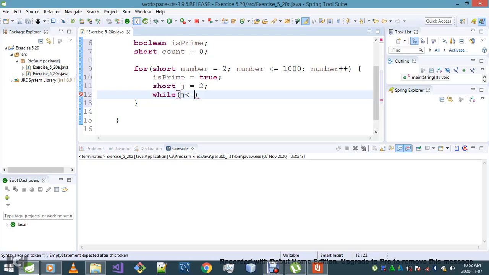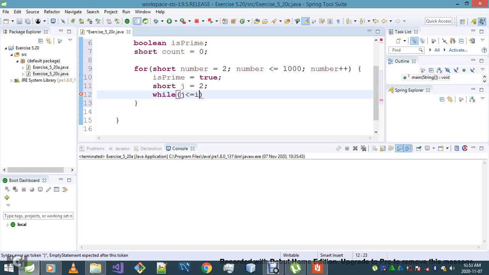Before, what we did is we went from 2 all the way up to the number we're looking at minus 1. However, we realized that way of doing things is inefficient. So what we then did is go halfway through.